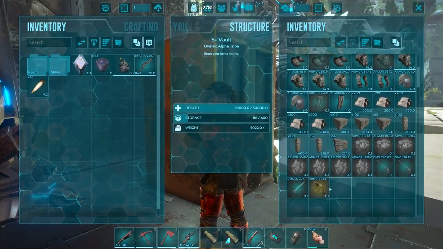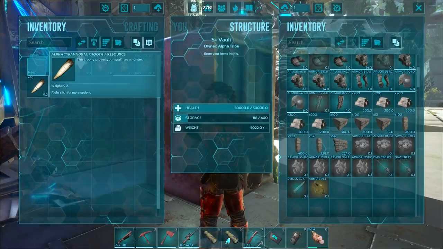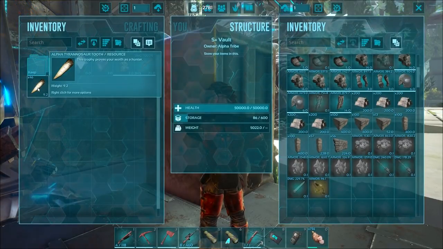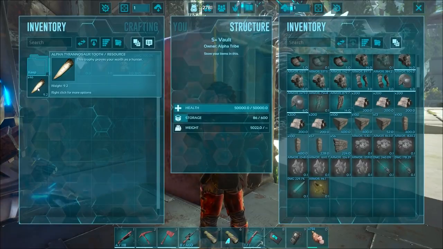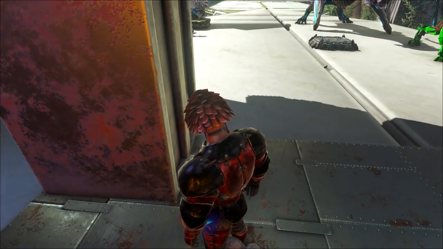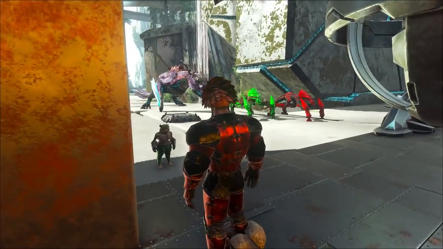But most importantly, I got 46 alpha Tyrannosaur teeth, Froggy. Ooh, I got 14. That's not so bad. This is enough for us to do all three of the boss fights. Really? Yeah, that was really important. So we got all that.